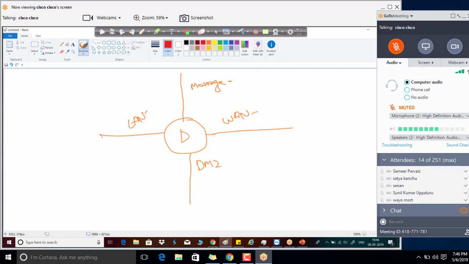Here I have one Cisco router. My Cisco router IP address is 192.168.100.1. My WAN IP address is 192.168.100.200. My management interface IP address is 192.168.100.210. All are /24 subnet masks.